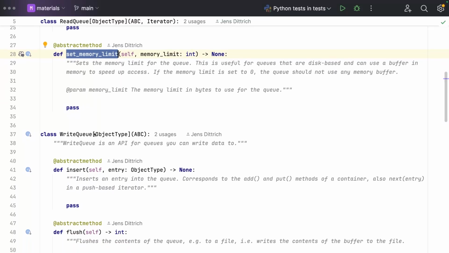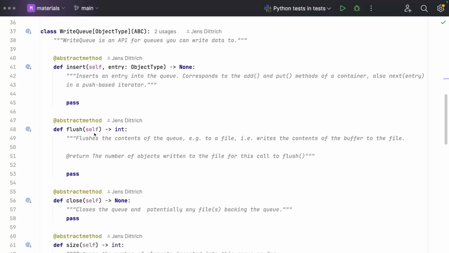Then there's also a write queue. The write queue has an insert method where you can insert an element. It has a close method again, same as for the read queue, and it has a flush method. We talked about flush already multiple times in this lecture. So you have something in memory, and maybe you want to flush it down. You want to guarantee that the stuff gets pushed to the storage layer underneath. That's what I'm modeling here. So the API allows for that.